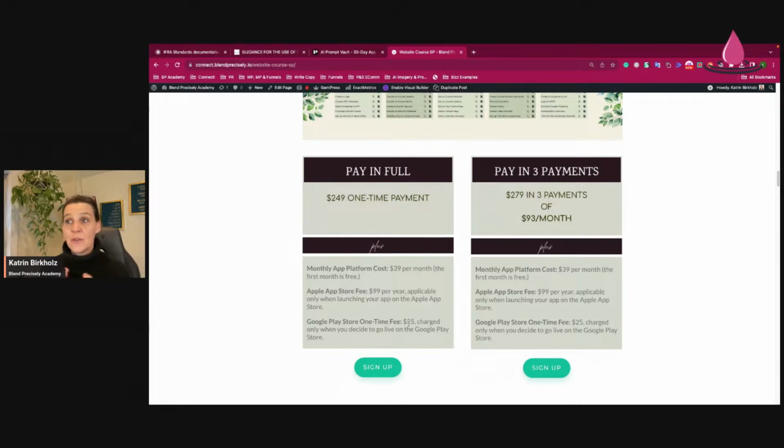So if there are any questions around the pricing, again, it's $39 a month for the app ongoing, and the one-time fee of $249 for the course and all the materials. The rest, Apple and Google, is on their side, but it's only due when you want to go live. So you decide when you want to go live, but you can definitely go live with a website very fast already. You can go live with the website, then Google, then Apple, or you keep only the website, or you do all three at once.